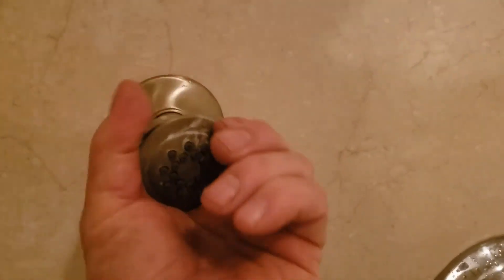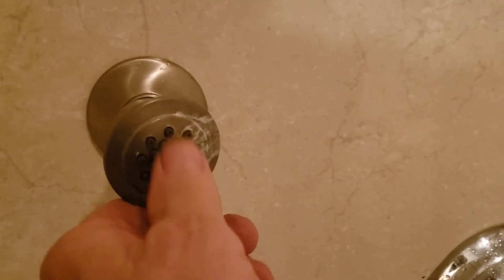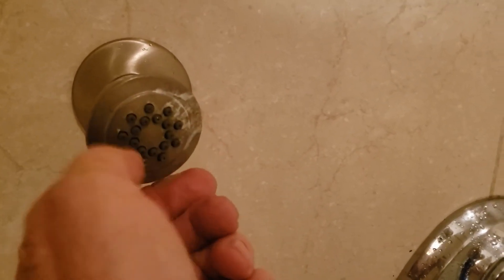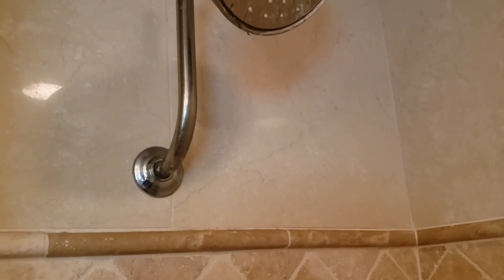Even after you soak it, it's not going to change the internal issue. These other three spray heads are working fine, and you can unscrew them and soak them — the rubber gasket and the little holes in it come right out for cleaning. Hot and cold water at the shower is working. The rain showerhead is leaking pretty good — you don't have to keep that arm if you don't want it; just put a new arm in, fix the showerhead, and you're good to go. Everything back here is good outside of that, and these installations are done.